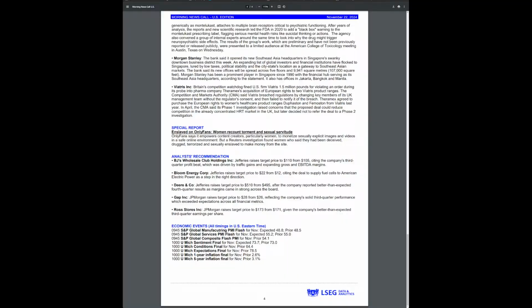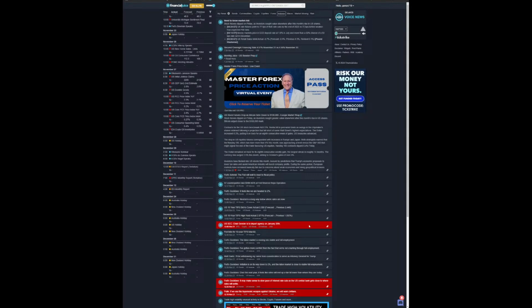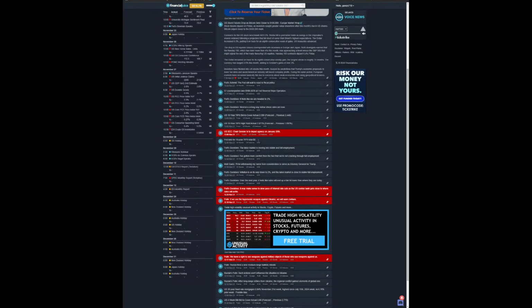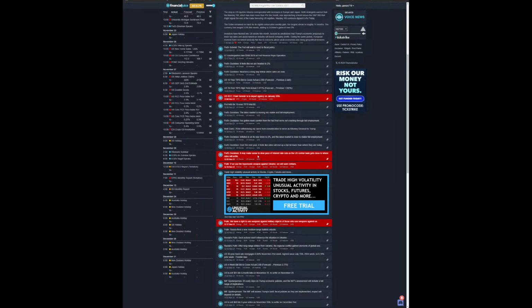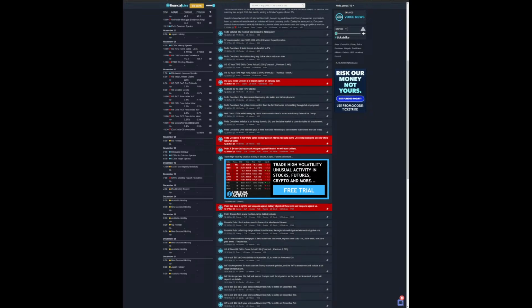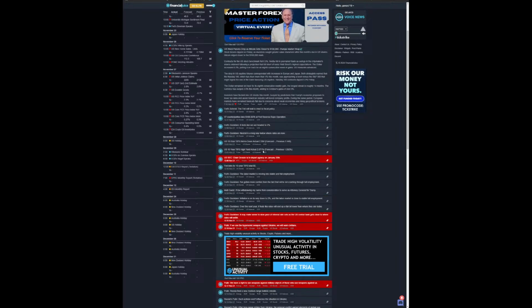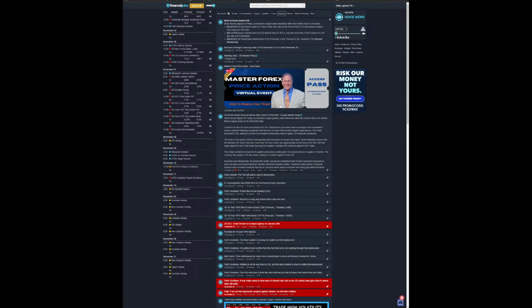Okay. Now I did see Gary Gensler, I'm pretty sure his name is, the SEC chair. He says he's departing on January 20th. Now Fed's Goolsbee said it makes sense to slow the pace of interest rate cuts as the U.S. central bank gets close to where rates will settle. And then here's the Putin thing. Putin says if we use hypersonic weapon against Ukraine, we will warn civilians. So tensions are heating up there.